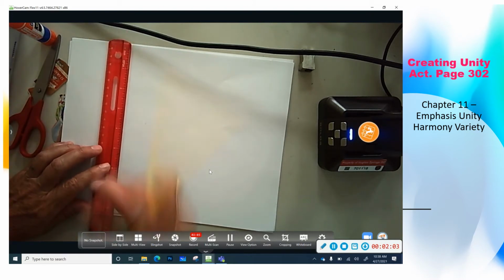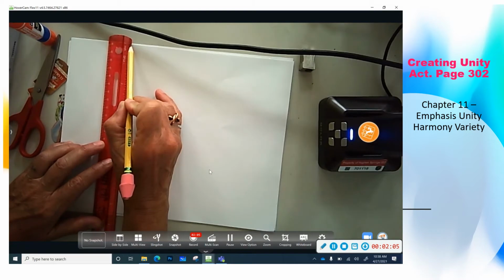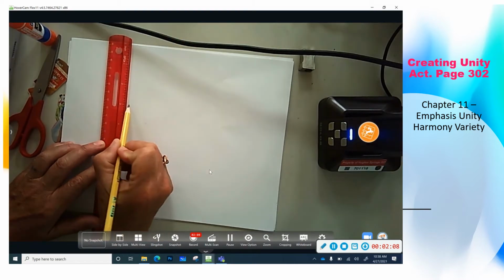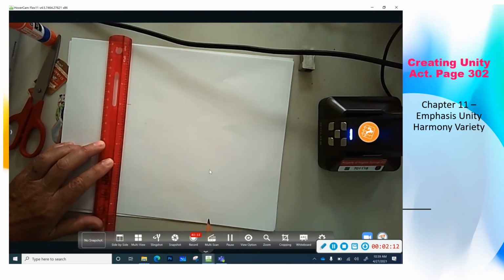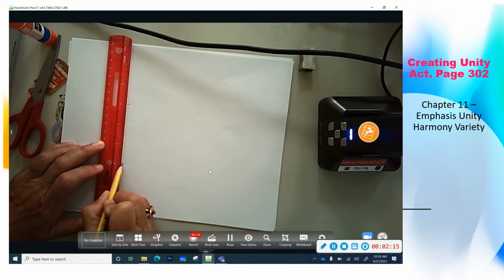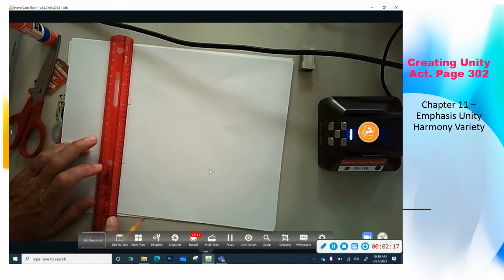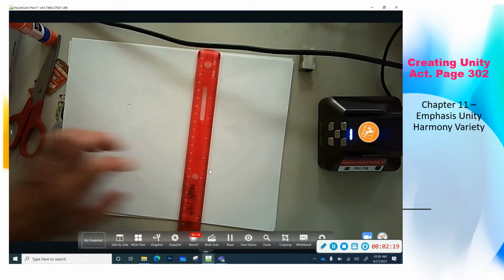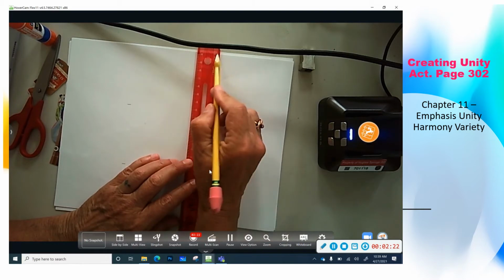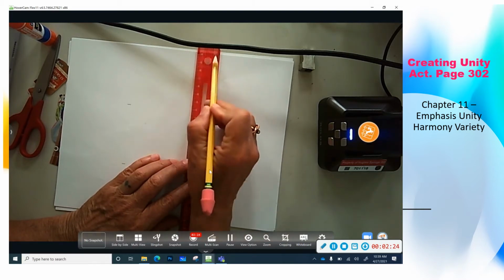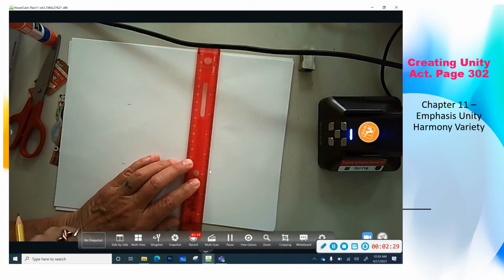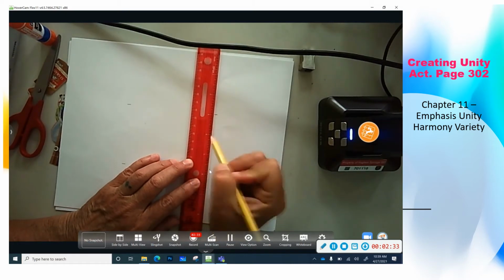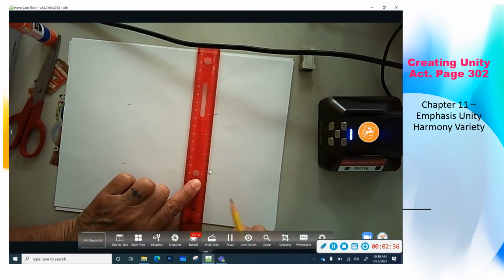So you're going to line your ruler up here at the top, and we always measure twice, cut once. So I'm going to have you make a little dash mark at the 3 and a little dash mark at the 6. Then I would like you to slide your ruler down, line it back up with the edge of your paper. This is your constant, your ruler. You need to make sure you line it up in the same spot every time. And then I'm going to put another mark at the 3 and another mark at the 6.